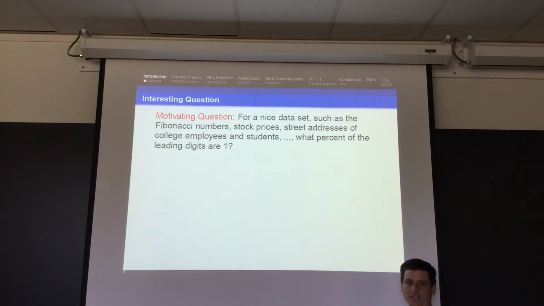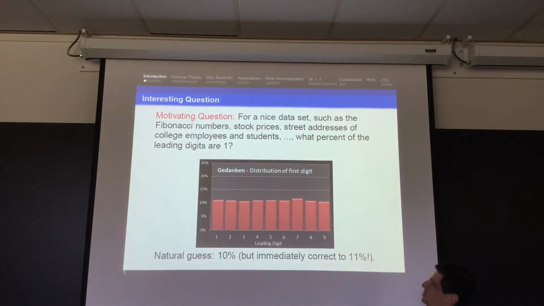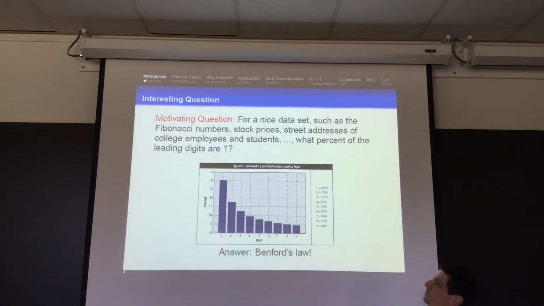So the motivating question is you observe some set of data and you want to understand the distribution of the leading digits. A lot of times you might just guess, well, everything is equally likely. Maybe it happens 10% of the time as a 1. Then you realize the leading digit won't be a 0, because if I write in scientific notation, even if it's 0.00053, the first digit is a 5, so you correct to 1/9 or 11%. It turns out for a lot of things it's about 30% for 1 and about 4.5% for 9, monotonically decreasing.